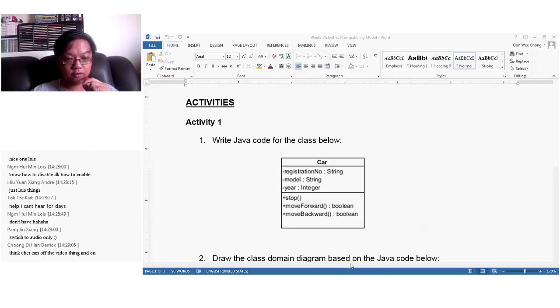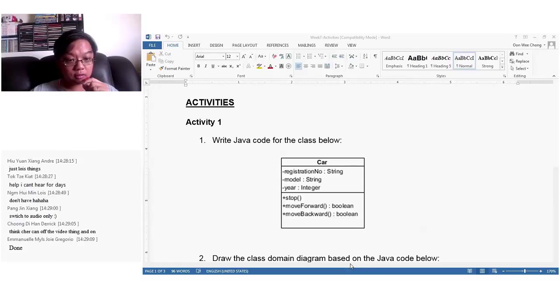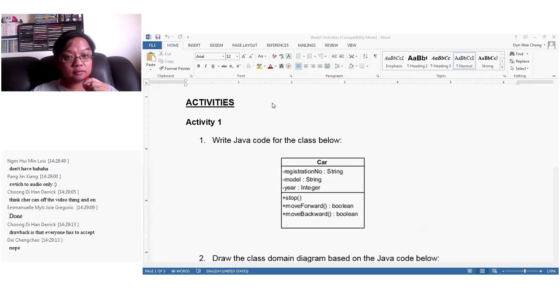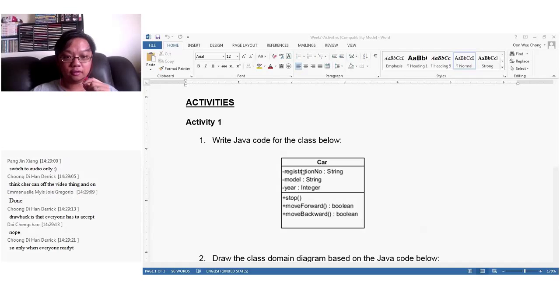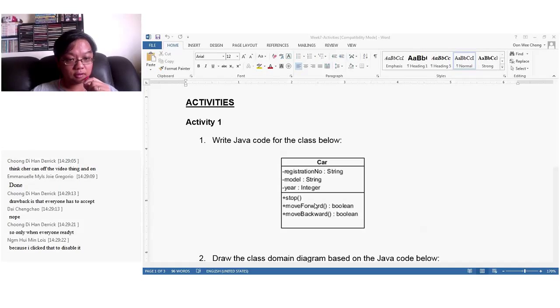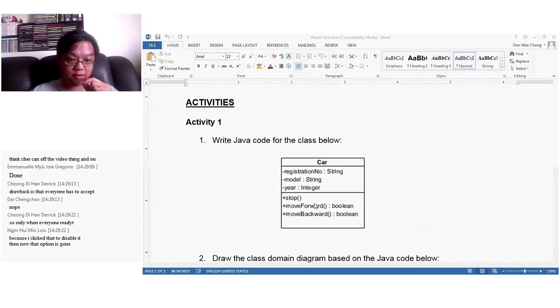The one that says stop my video? Should I try? Should be able to restart the video, Lois. No, if you click it again, you might be able to, and oh, now the option is gone.